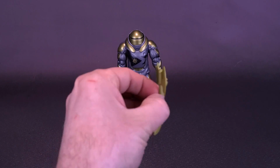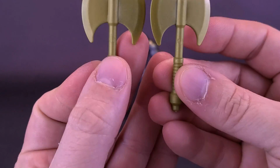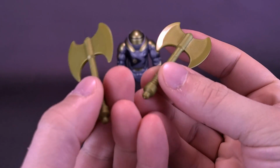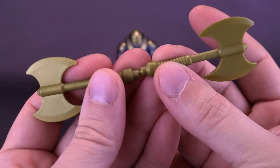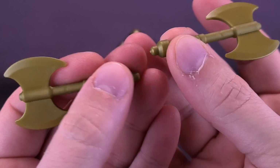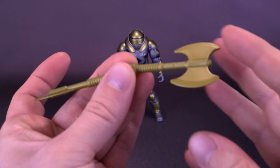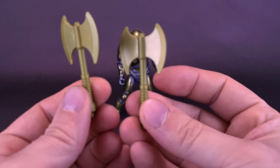The figure does come included with a pair of axes. I say pair, and I'd probably be safe to say that they're also an identical pair. They look like they're exactly the same. It would have also been fun if they had found a way to maybe attach the two, so that, you know, you could have yourself a big giant spinning bladed weapon. But no, they're only coming separately like this.